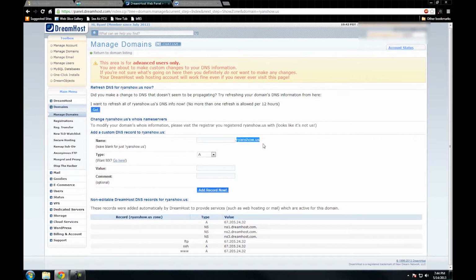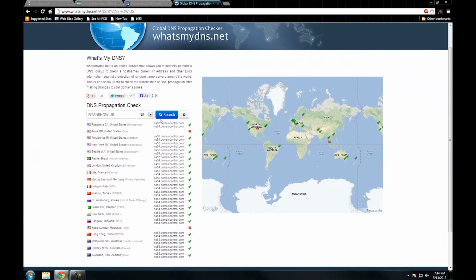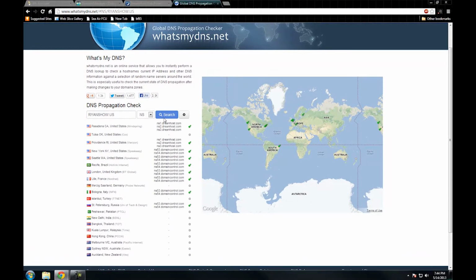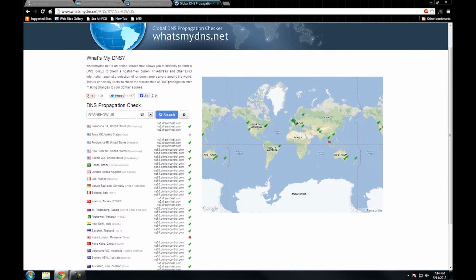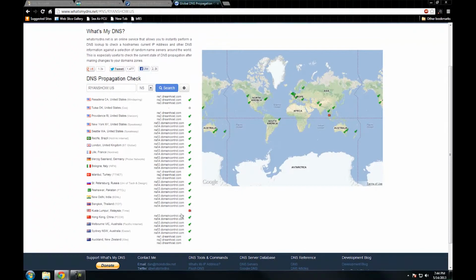So basically, now the domain is pointed over here and you have your records. So if I want to go ahead and check back, I can go back to my propagation check and I'll check the name servers again. Okay. So most of them are Godaddy, but you can see a couple of them are going to Dreamhost now. Now, obviously, you can see the different IPs or the different locations that are propagated. It just depends on how they update it. Now, if I go here and go to A record, that will check the ones.